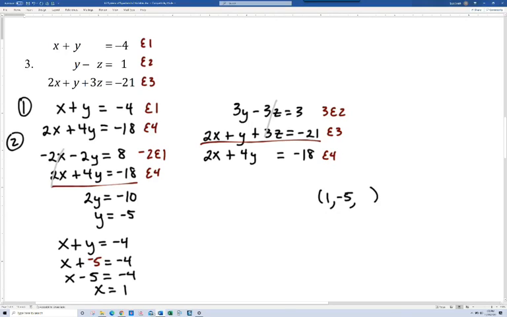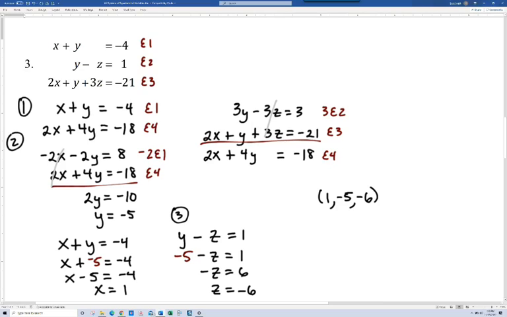Well, I'm thinking I could use the second or third equation. The first one doesn't help because there is no z. But I'm thinking equation 2 looks like a pretty easy one to use. y minus z equals 1. Notice we're at step 3 now. We're trying to find our last variable. And we just said that y was -5, so we have -5 minus z is 1. We'll add 5 to both sides and get negative z equals 6. And that's going to mean that z is negative 6. And so let me go ahead and write that in.